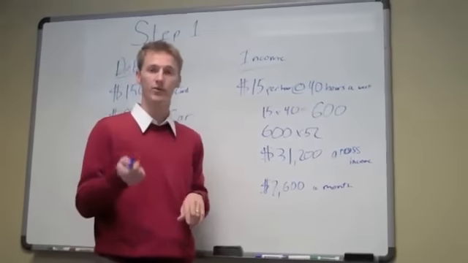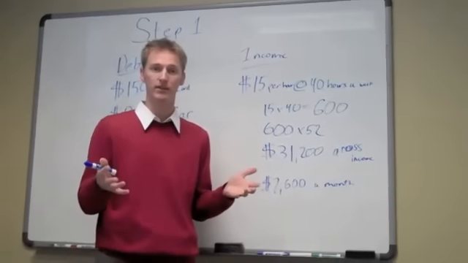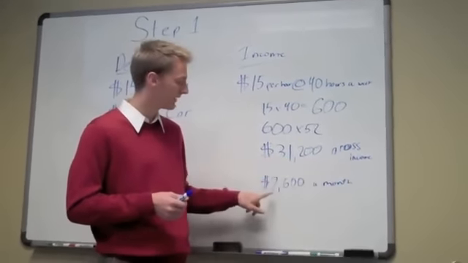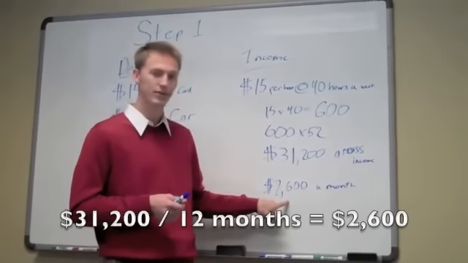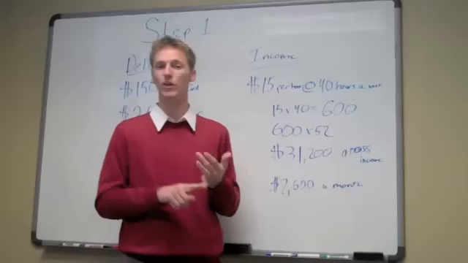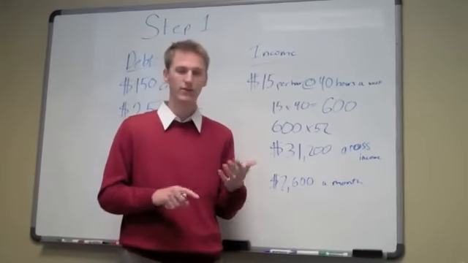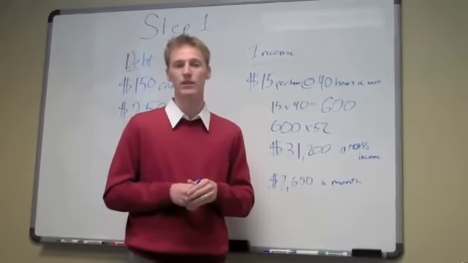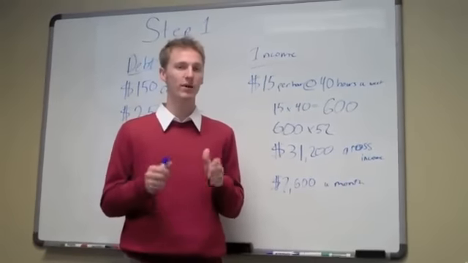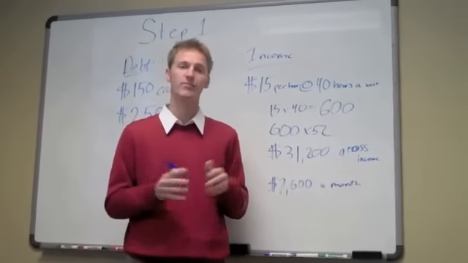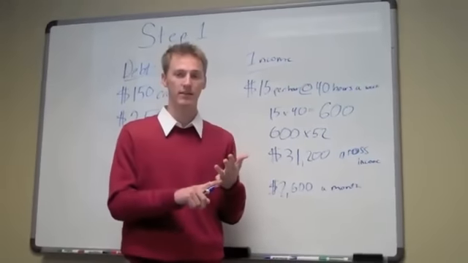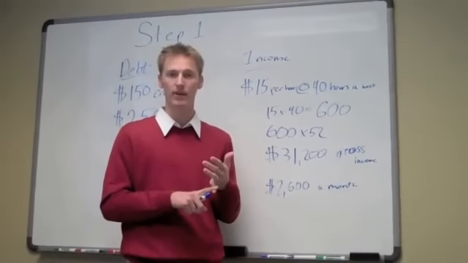Now is where the 12 factor comes in, because we want to find out your monthly debt to income ratio. So we divide $31,200 by 12 to get $2,600 a month. Now this is where it kind of gets tricky. Depending on the type of loan program that you're using, they can use different types of debt to income ratios. So the ratio that is pretty standard in the industry is about 45% of your income. So your total monthly mortgage payment and all of your debt can be 45% of your income.